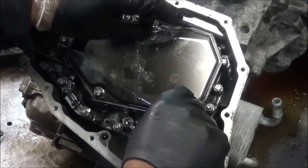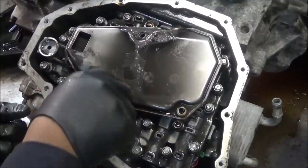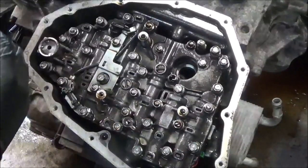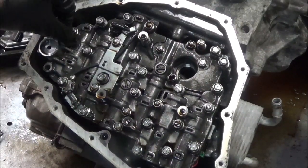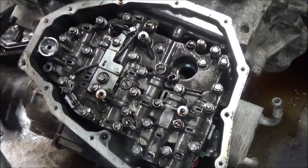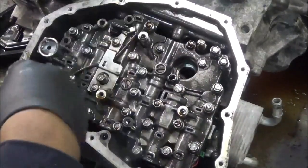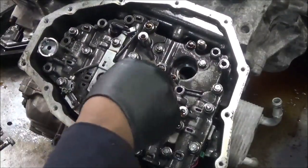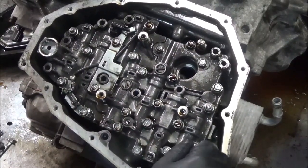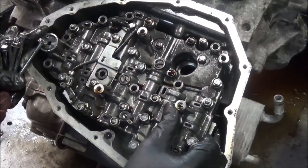We'll take this filter off. These bolts are already out. Now the bolts you have to be concerned with in taking this valve body out are this one, this one, this one, this one, this one, this one, and this one. Okay, then this should move up. Okay. There's one more right here.